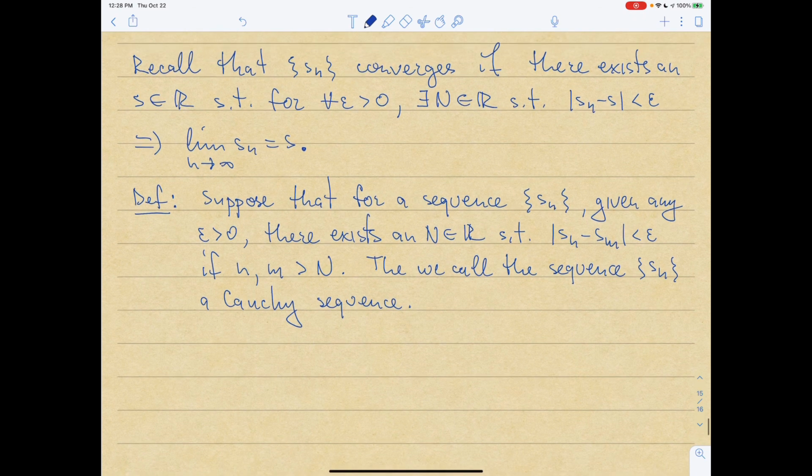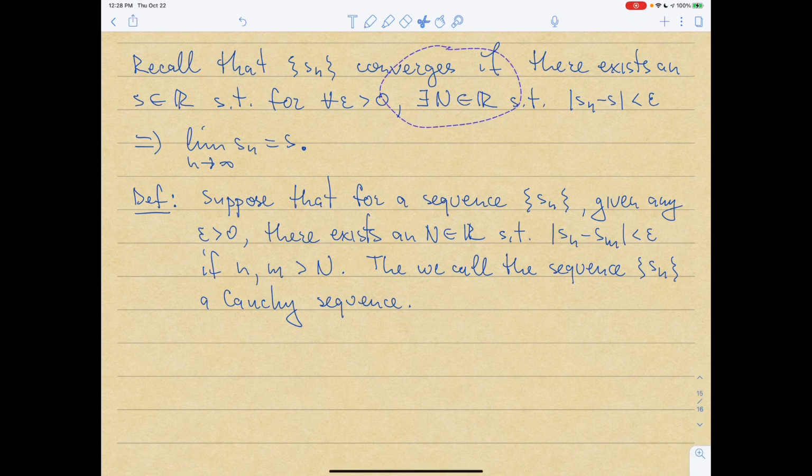All right, so this is precisely what I just said when I discussed convergence. The sequence converges if all elements of a sequence eventually are going to be epsilon away from the limit S. And for the Cauchy sequence, for any epsilon, eventually all terms of that sequence, starting from a certain capital N, are going to be different from each other by no more than epsilon.